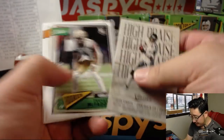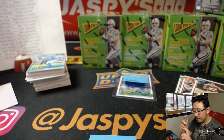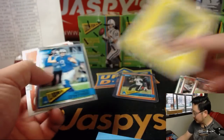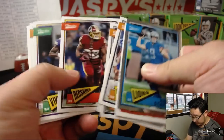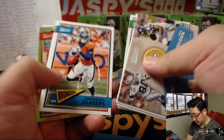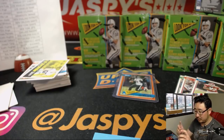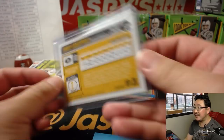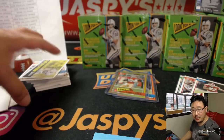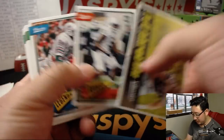There's DeAndre Hopkins to 25. Those lower numbered ones, 25 and less, I'll top load immediately. Awesome. There you go. Texans, obviously. That'll be for Bulldog fan. More stickers. And Jimmy Garoppolo, gold. That card is gold. Dustin, let me look, I don't remember, so let me read the item description. It says, no veteran base or college base card ship, but all SPs, variations, chrome cards, autographs, and relics ship. There you go, straight from the item description.